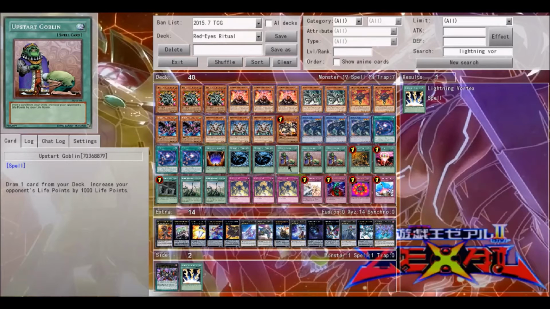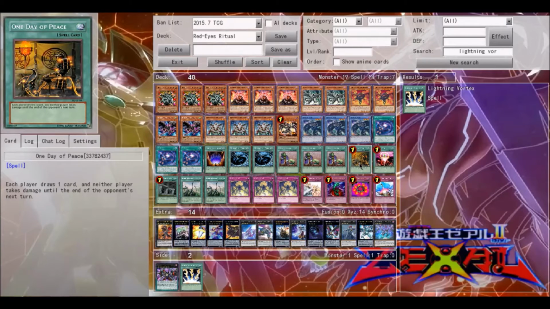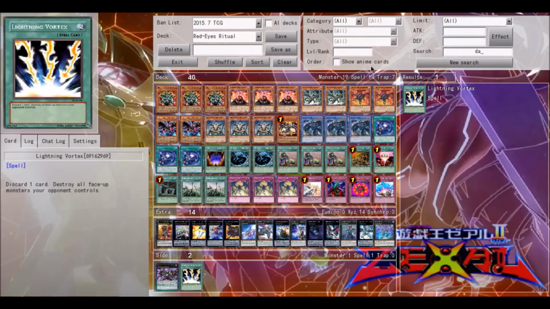For draw power, I'm playing 4 cards: 3 Upstart Goblin, and the 4th Upstart in the form of 1 Day of Peace. This card can honestly be subbed out for Dark World Dealings.